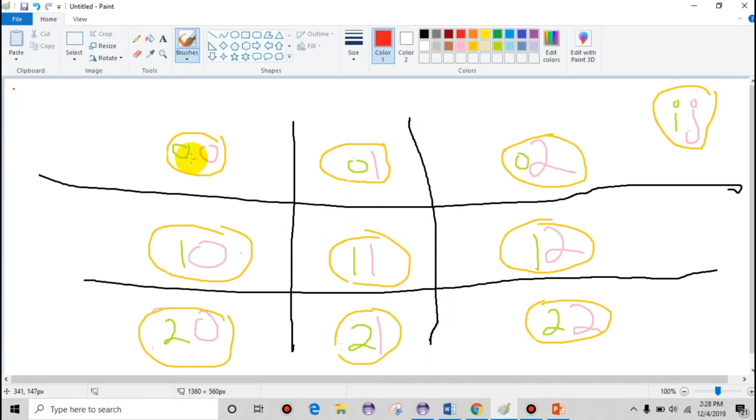So you can see that if three X's are at position 0 0, 0 1, 0 2, then X would win the game.